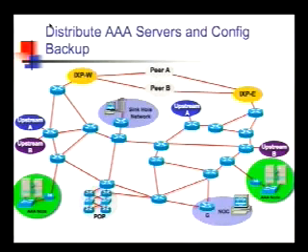We don't want to go to all the trouble of implementing AAA and then have it as a single point of failure on the network. So it's really important to have a distributed AAA infrastructure so that if we have a network partition type of event, we can still make use of AAA and log in, authenticate on the devices themselves, and also have a command history and the logs that we can go back to later on if we need to for any particular reason to backtrack.